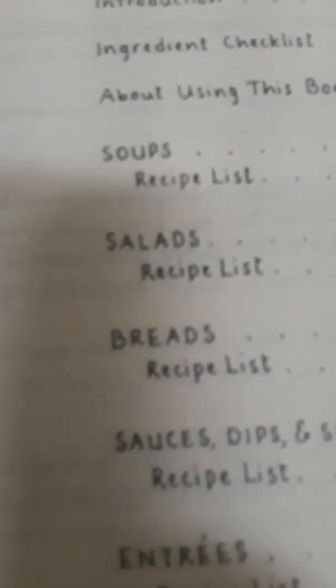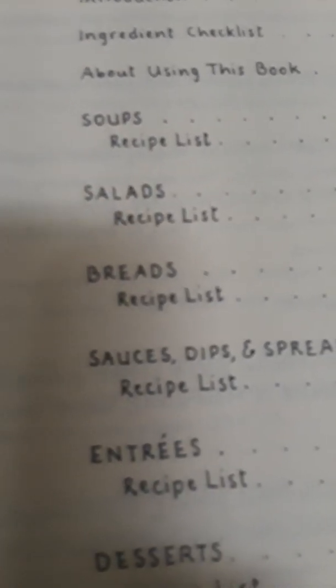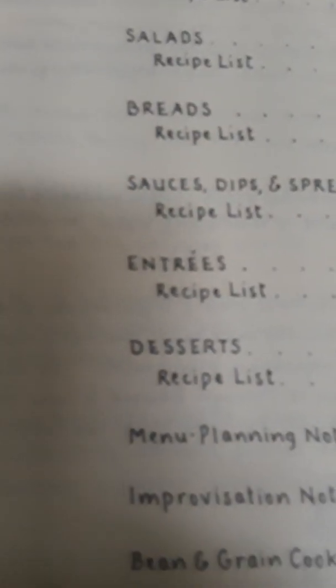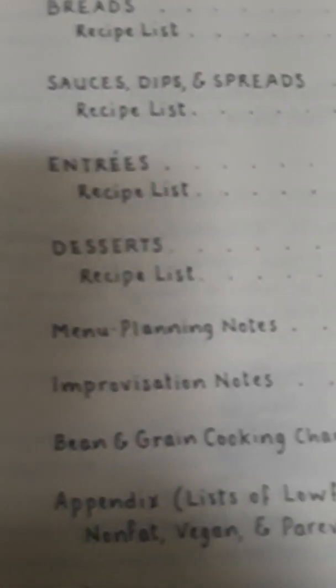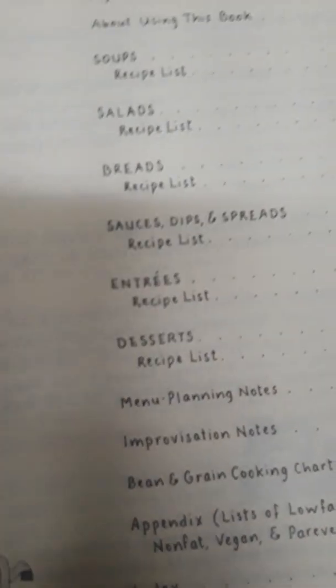So in this book, you have the table of contents, introduction, ingredient checklist, about using this book, recipe list for breads, salads, soups, sauces, dips, spreads, entrees, desserts, menu planning notes, improvisation notes, bean and grain charts. So yeah, I love beans and rice together. And plus you get some brown rice together with it, or any kind of rice, like black rice too.